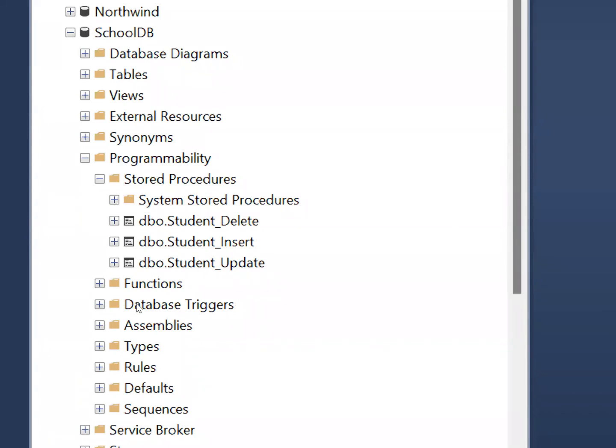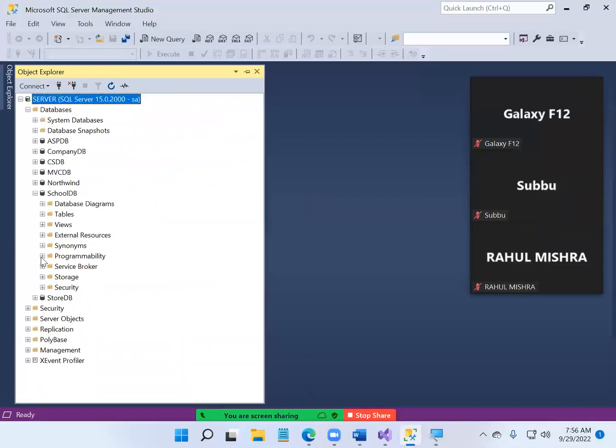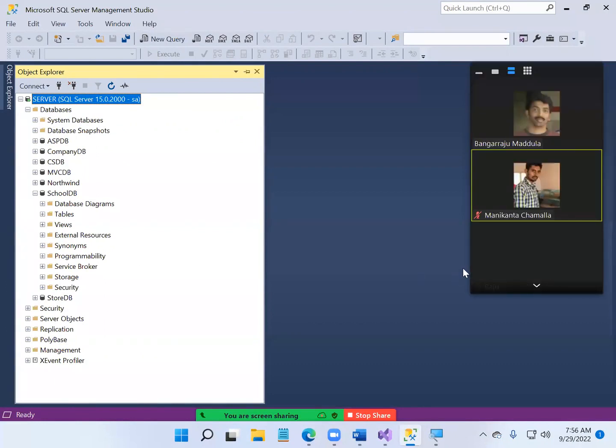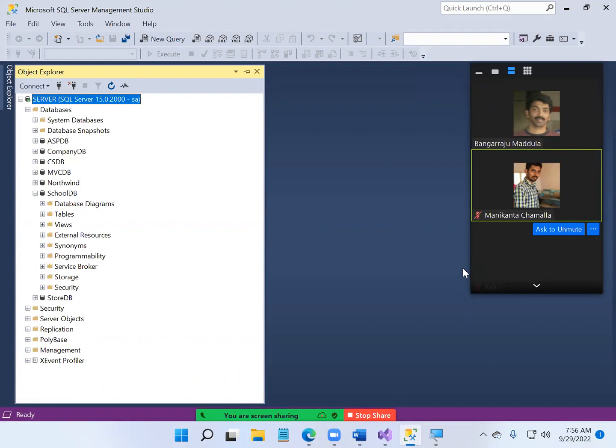Sir, can I alter the code in the procedure? You cannot do anything at all. Are you clear? You cannot do anything at all. No actions can be done by you. You must use it as it is. Understood the point? You must use it as it is only. Sir, I want to create my own procedures. You want to create your own procedures? Then that is DB first. I already showed you. That is DB first. Then you cannot go for using code first. Code first means you are not creating your own procedures. If you go for code first, Entity Framework will generate everything for you.